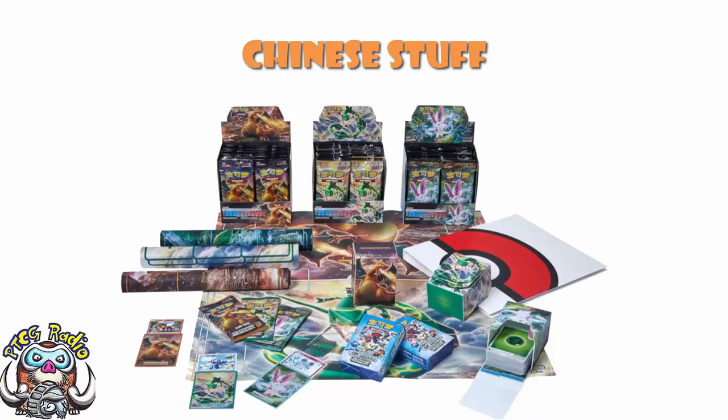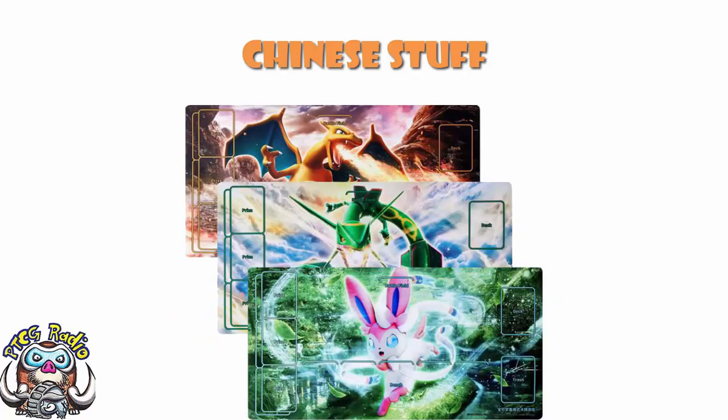But we've got playmats featuring Charizard, Rayquaza, and Sylveon. And shout out to whoever's making this decision, because if you're going for just popular Pokemon, Charizard, Rayquaza, and Sylveon, that is a heck of a trio to actually go for. It's absolutely beautiful. And these playmats are absolutely stunning.